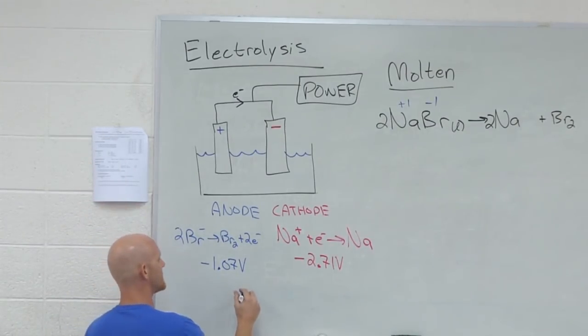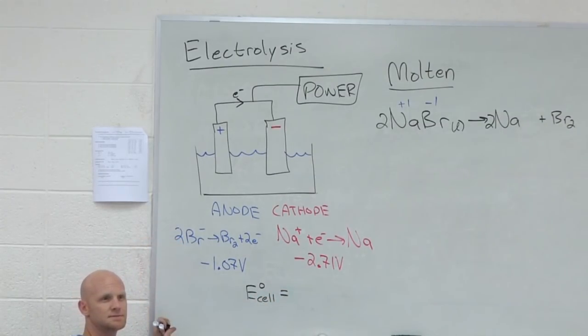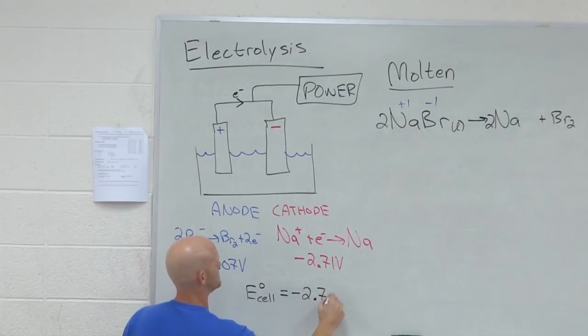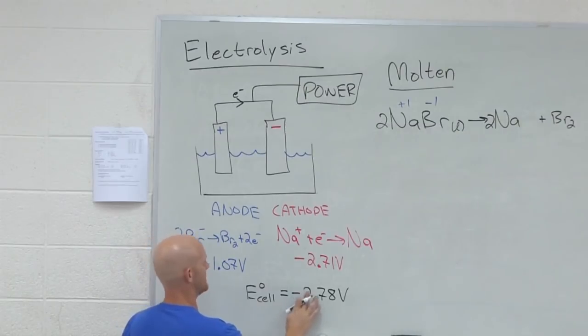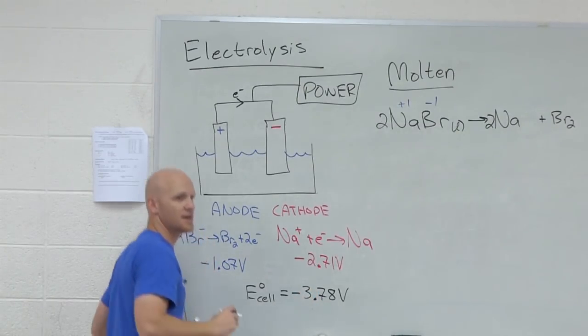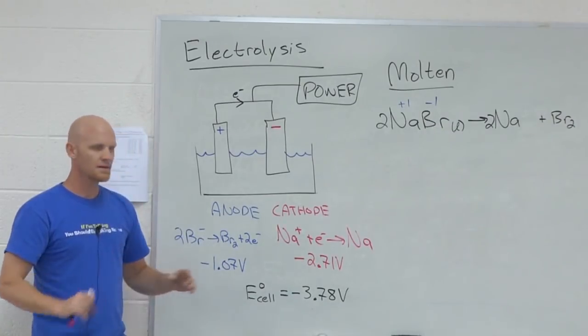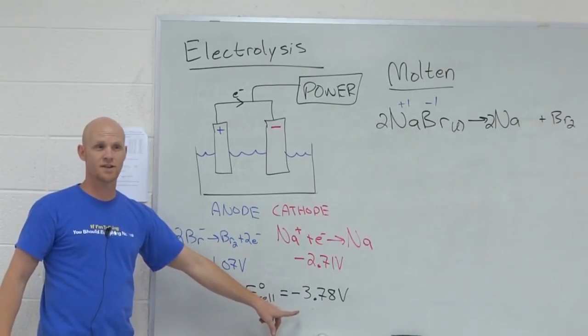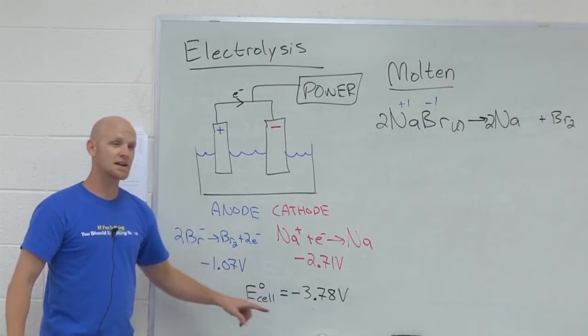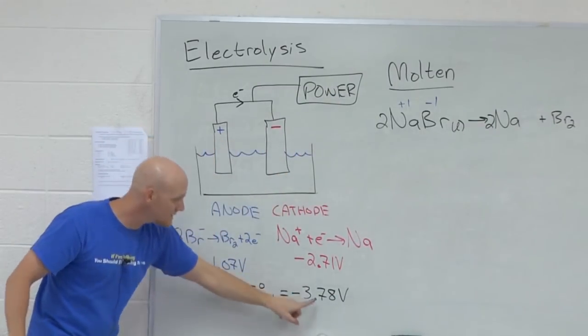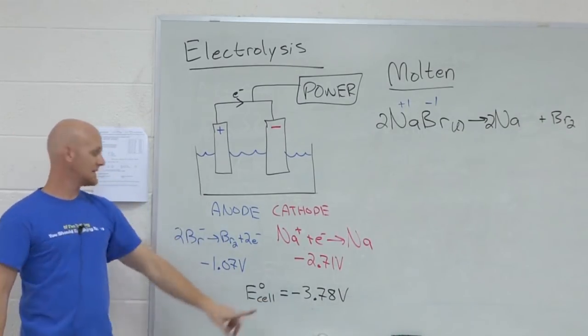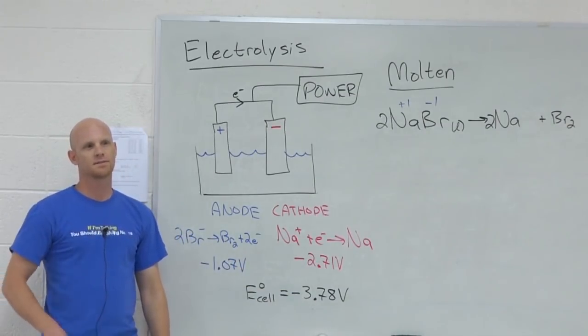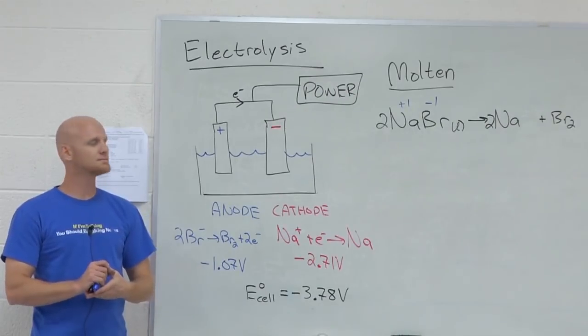So then what would the overall E-cell here be? What's the overall E-cell going to be? Negative 2.78 volts. Does that make sense? Is that what it'll look? Oh, how about 3.78 volts. I can do math, simple math. I do logs in my head, sure I do. So negative 3.78 volts. What this means, is this spontaneous under standard conditions first off? No. What this means is that if you want this to happen, your power source has to generate at least 3.78 volts for this to be even able to happen. That's why I said at least. But yeah, at least this much to get it to go.